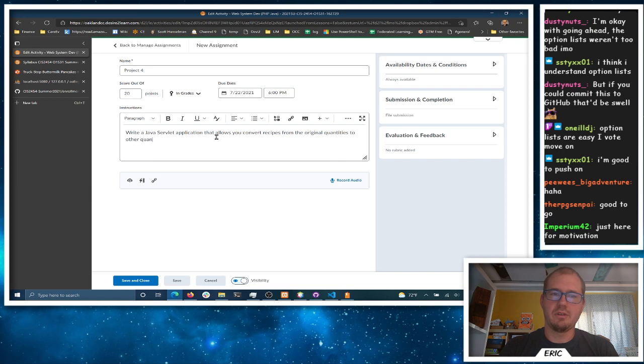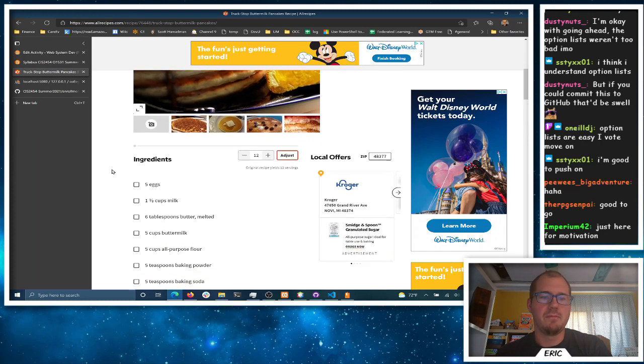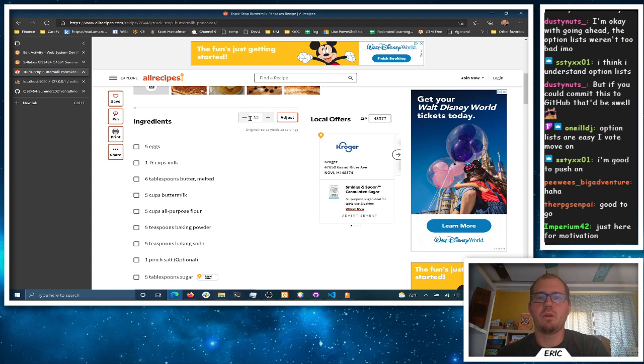to other quantities. So when you look at a recipe, like the truck stop buttermilk pancakes that I like to make for my family, this one is probably more pancakes than you folks need, because this is 12 servings of pancakes. So when I feed my 6 kids, myself and my wife, pancakes for breakfast, we actually go through all of these, because the kids love pancakes. I mean, it probably is 12 actual servings, but, you know, like my 13-year-old eats more than I do.